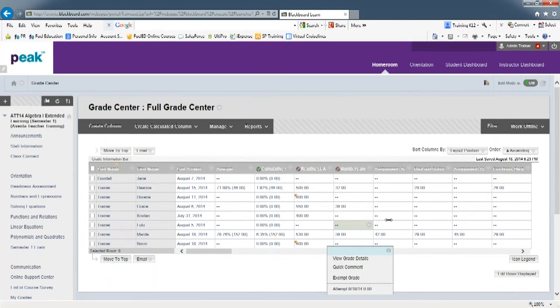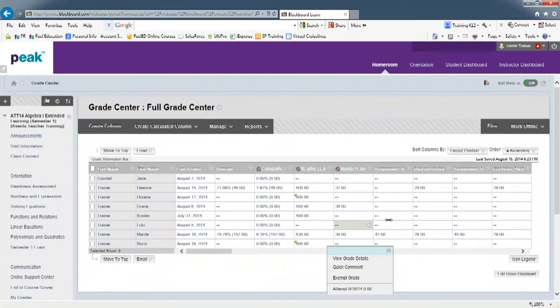What technically that symbol means is that grade is hidden from the student. In our world, not only did we hide it from the student, we're also not counting it as a grade. That's not part of their average. So you go down to Norm, even though we gave him a 600, there's no grade there.